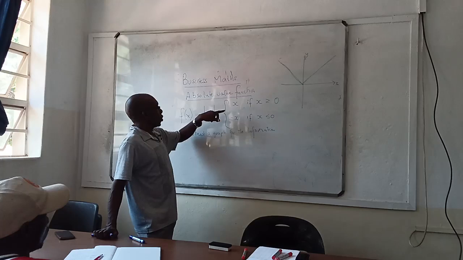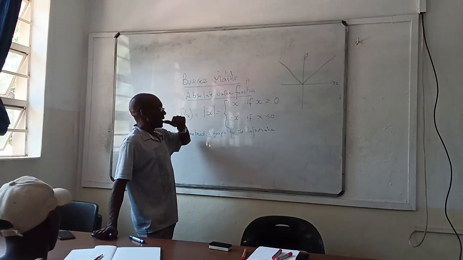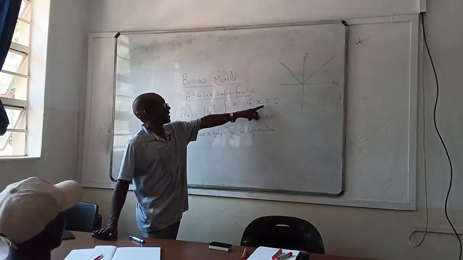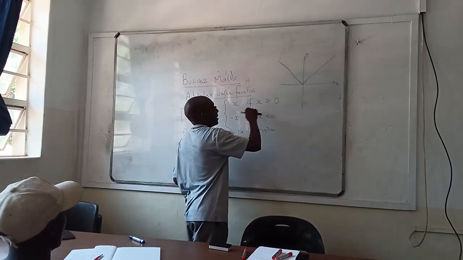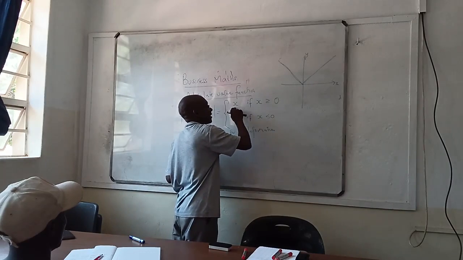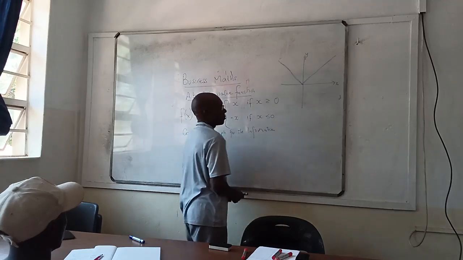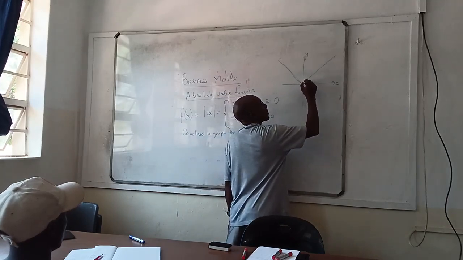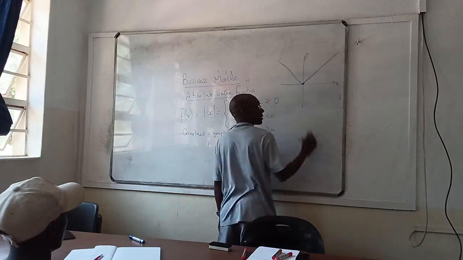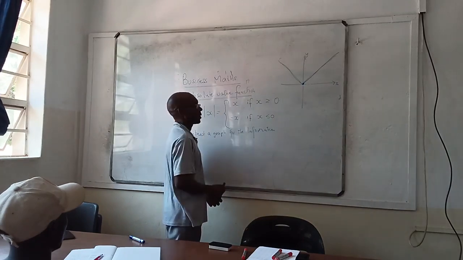Y is equal to x, such that x is starting at 0 above. So which means x is greater than 0. Y is defined by x such that x is greater than 0. You are here. Greater than something is more than 0, right? Like this. It is going, we don't know where it is going.